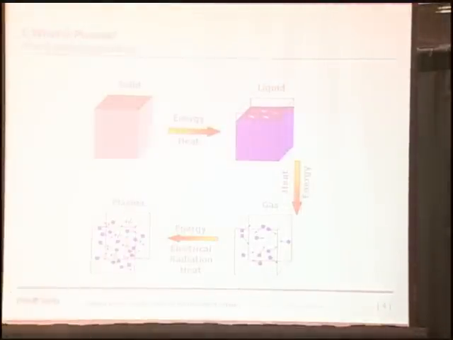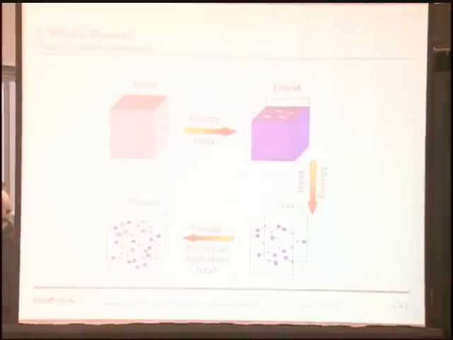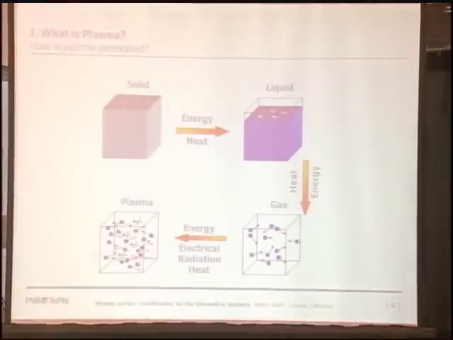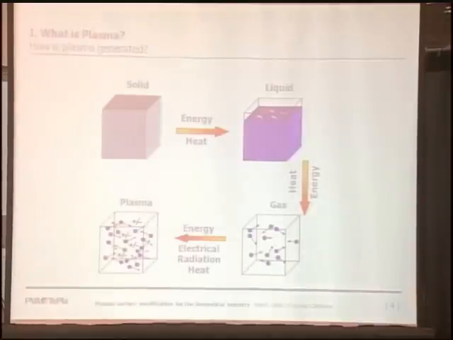Okay, let's talk a little bit more about plasma. Plasma, you'll hear as well, is the fourth state of matter. If you add energy to a solid, eventually you'll overcome some intermolecular forces, you get a liquid. Keep adding energy to the liquid, you'll overcome more intermolecular forces, you get a gas. Keep adding energy to a gas, you'll eventually start to break away some electrons from the gas particles. Once these electrons break away, your gas suddenly becomes conductive. You've got a plasma. That's the fourth state of matter.